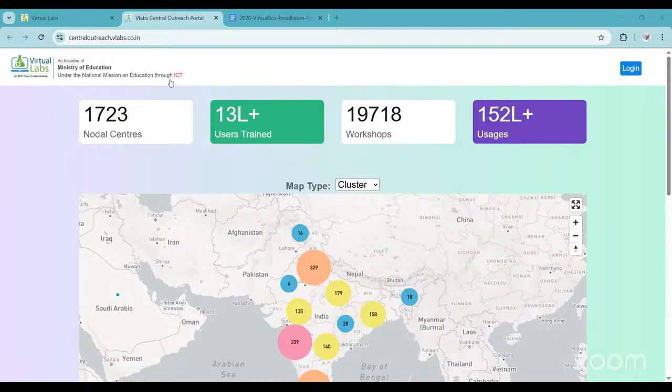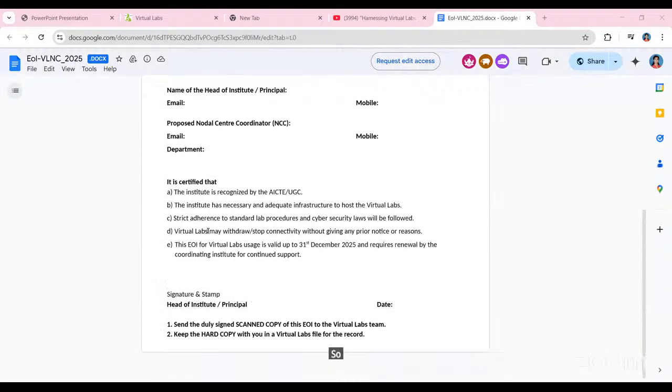I have posted the link of the expression of interest form. This is the form.